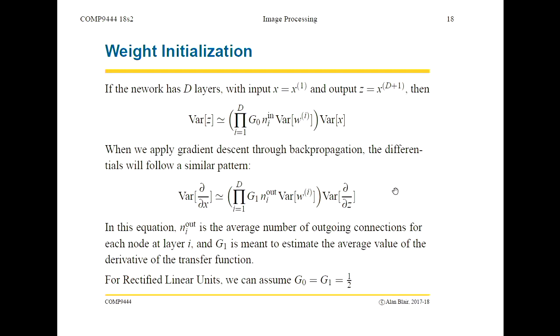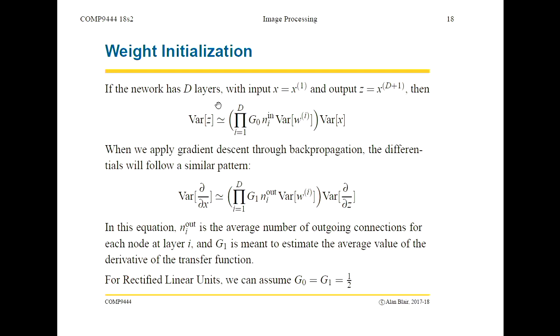So if we want a deep network and we want healthy backpropagation through all of these layers, what we really want is that the activations and the differentials should be approximately the same at each layer. We don't want a situation where the differentials are very big at one layer and very small at another layer. We want a balance where the differentials are approximately the same size at every layer, so that the changes in the weights at each layer are roughly the same size, right?